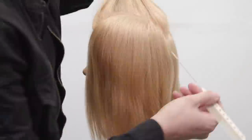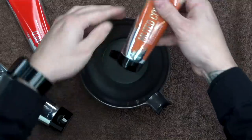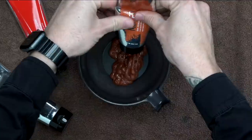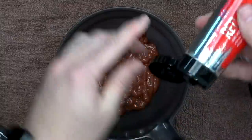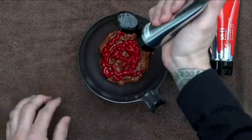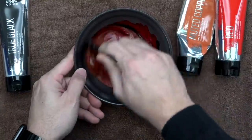So to start the color, what I did was I created the star effect, so a lot of triangles working around the head. I set that asymmetrically, and now I'm going to have some fun playing with the brand new creative shades from Kenra. The first color I'm choosing is the muted copper. I'm going to put that in as my base, so that's the majority of the color I'm using. I add a dash of red and a dash of black for a little bit of depth, and that's going to be the underneath.